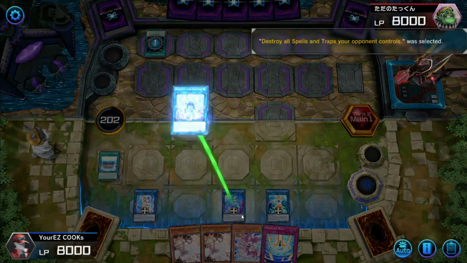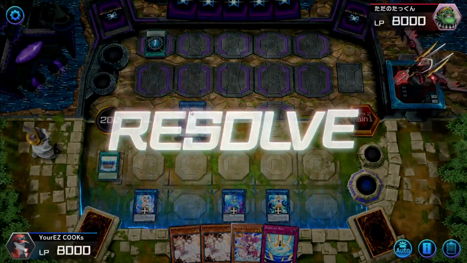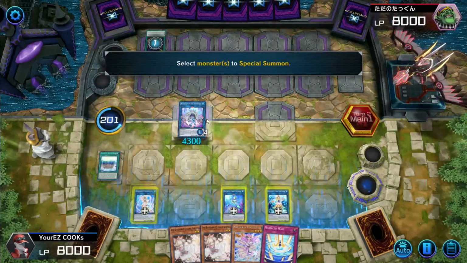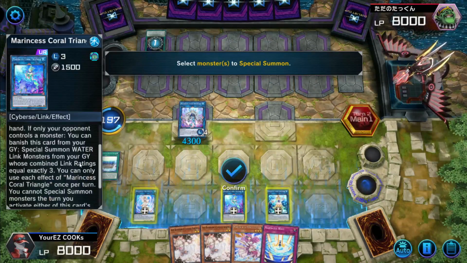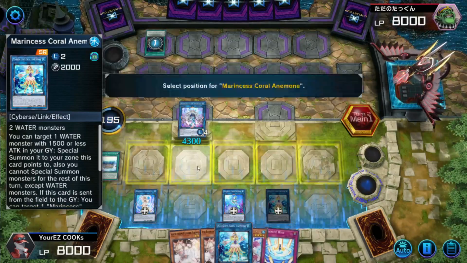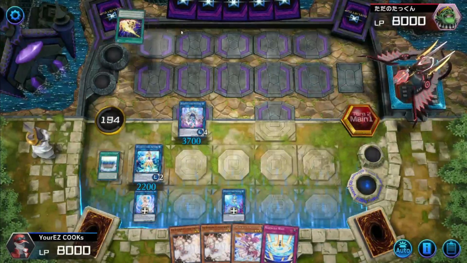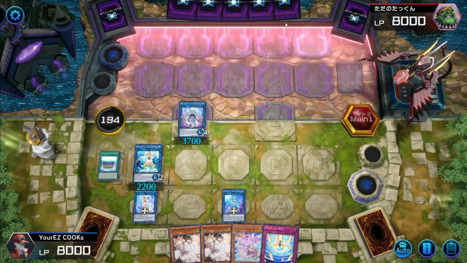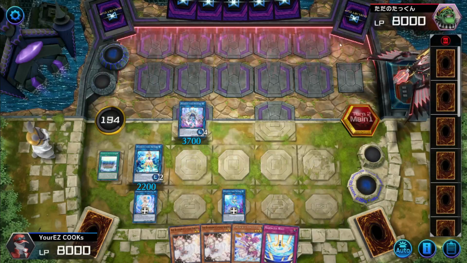Now they are going to try to Lightning Storm us. Luckily for us, we can actually negate the Lightning Storm with the Ogre. So let's go ahead and special summon out the Anemone. So that is down. Now I do wonder, what else do they have? Is this going to be Numerons? I wonder if this is Numerons.